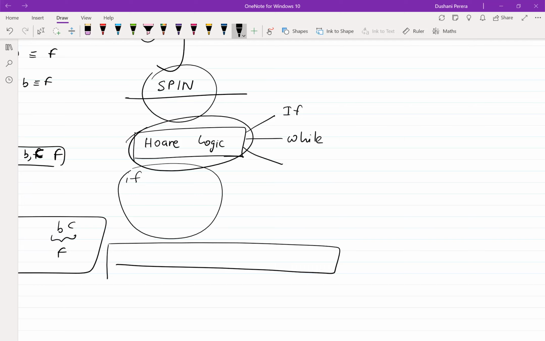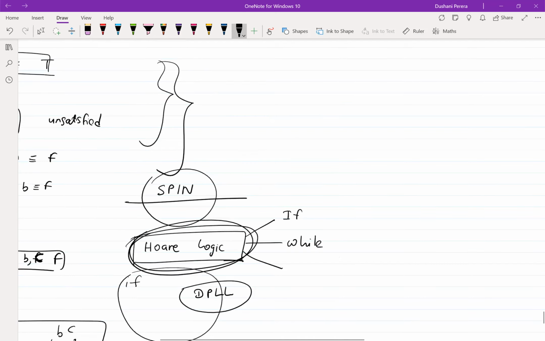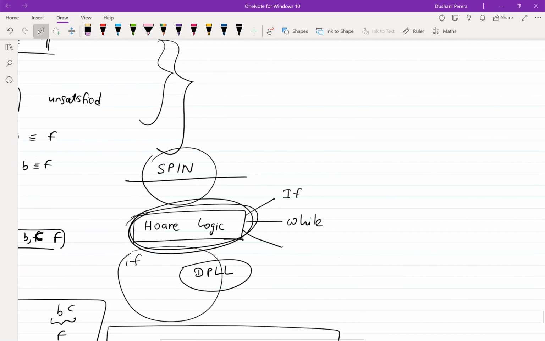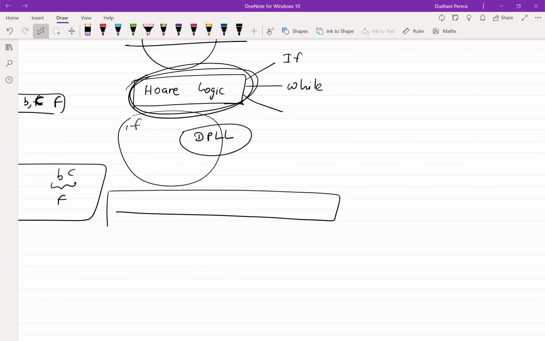There's another technique that you will be learning about with respect to graph construction, which is DPLL. That is also an algorithm for satisfiability. Here, of course, you don't draw a graph. Here you do draw a graph, and you check for paths and do the satisfiability. So those are things that we'll be discussing in the upcoming weeks.